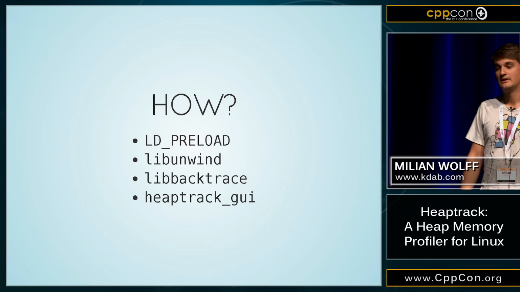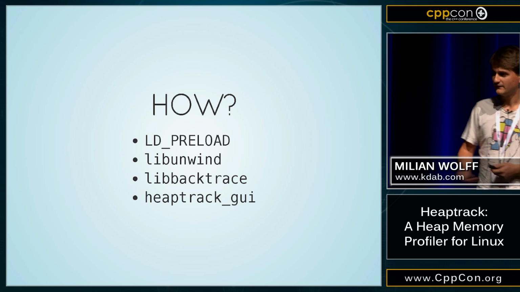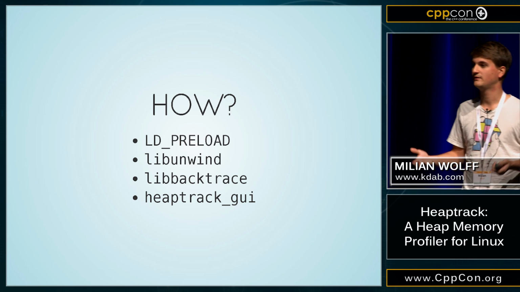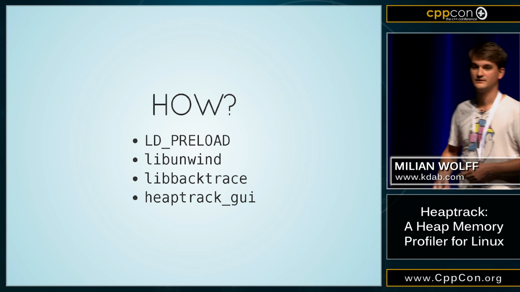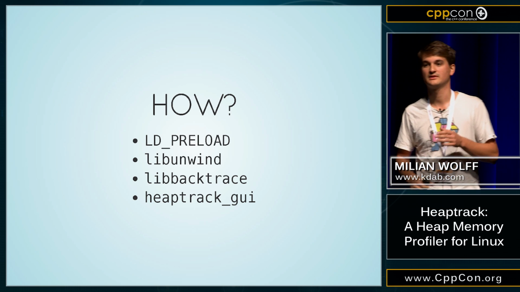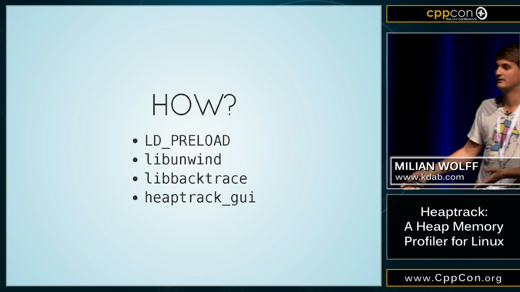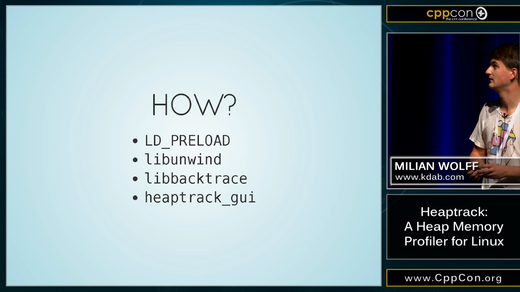So how do I do it? I said already, I'm standing on the shoulders of giants. First thing first, this is for Linux only, because this is what I use to debug and profile and make things faster. At KDAB, I often have to work on Windows Qt apps as well, but because it's cross-platform, I can just compile the stuff on Linux, make it faster, and it will automatically be faster on Microsoft as well.